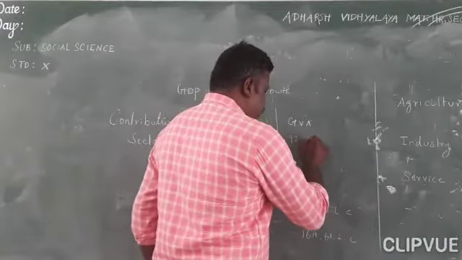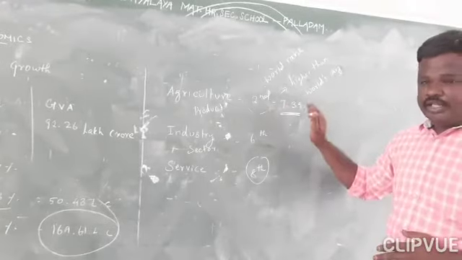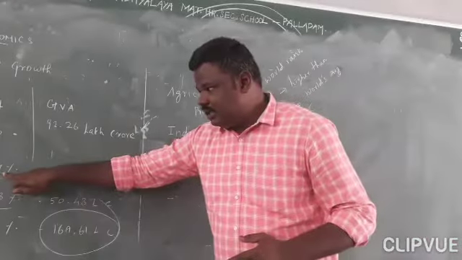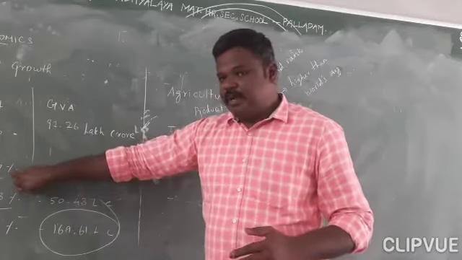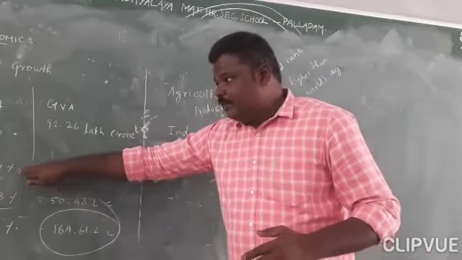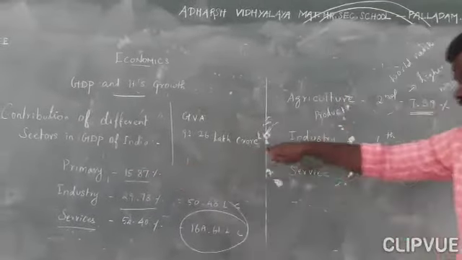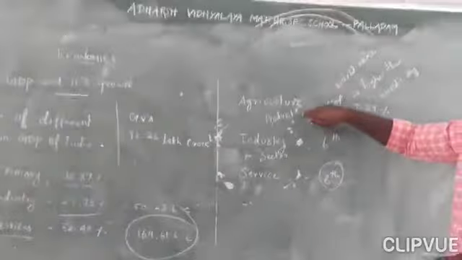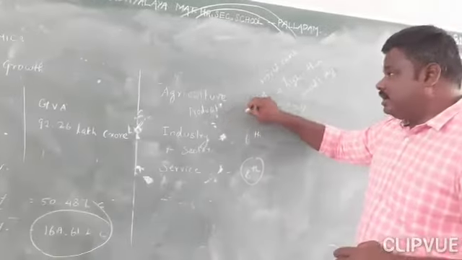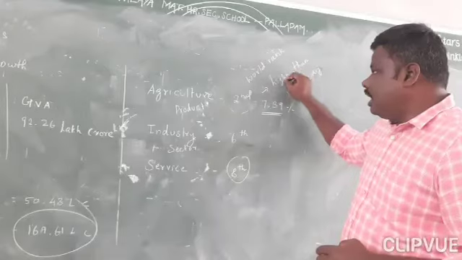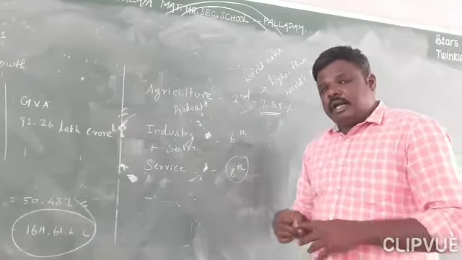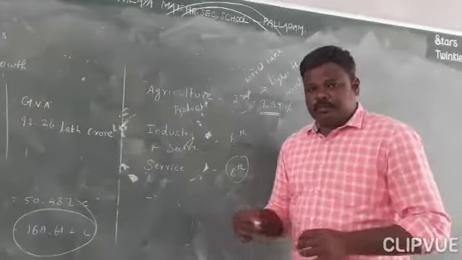So among these three, in agricultural product wise contribution, India is better than other countries because it's higher than the world average. But within India, this is the lowest in the primary sector. The same thing I already said, in the primary sector, agricultural contribution is more. Agricultural product has increased in India, so India got the 2nd world rank and it's higher than the world countries' average.